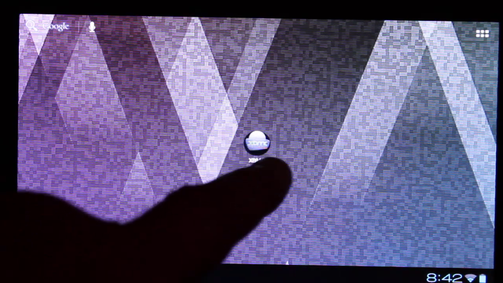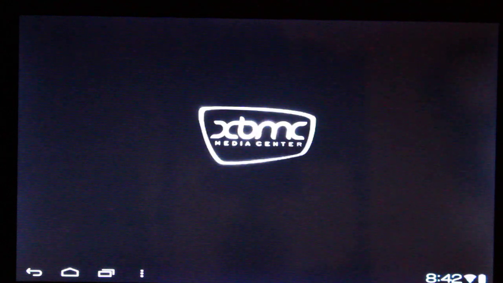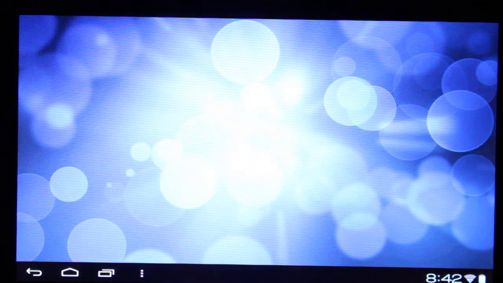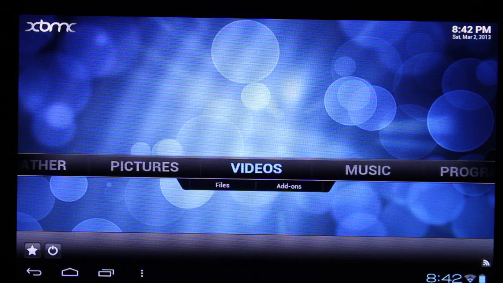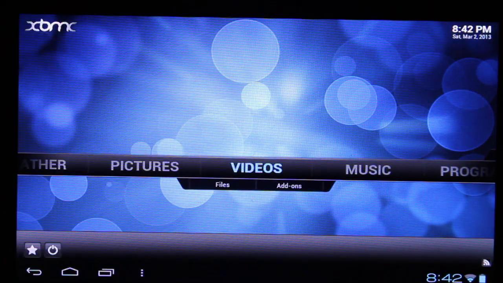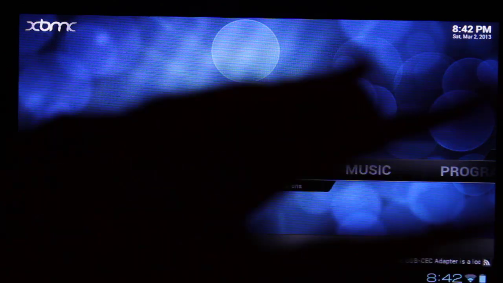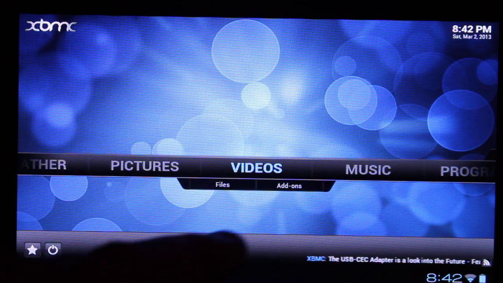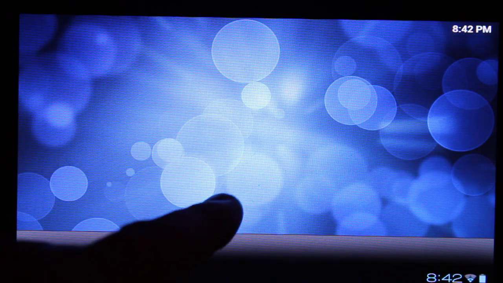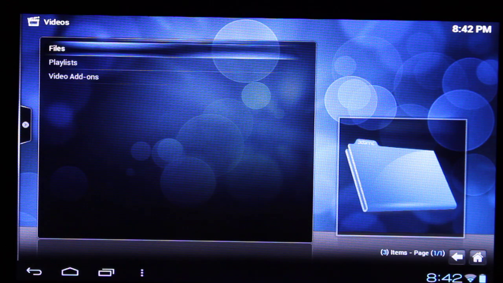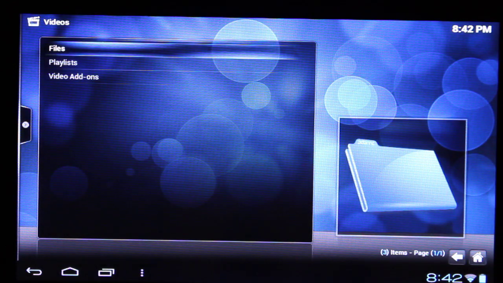So if I show you how it works, hopefully from that you'll see why it's so much better than the previous method that I had for doing this. So when it opens, this is the sort of display you'll be greeted with, and it does lots of sort of clever things. If we just stick to the basics, so videos, you have to select files, and the first thing you've got to do is choose the files that you're going to add to it.